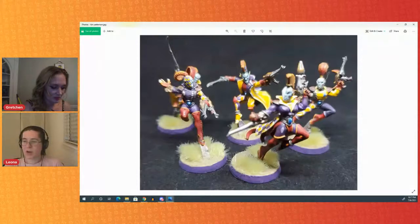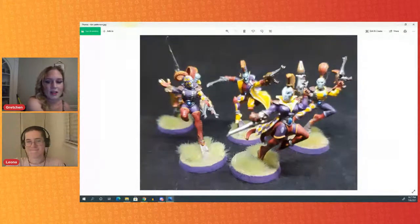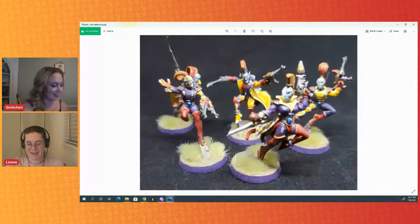And we were talking about 40K that has lots of bits, or that maybe doesn't have as many bits and bobs. I think these still have a lot of bits and bobs. Aldari Harlequins. Yeah, no, these are looking great. Not gonna lie, I like seeing bright colors on some 40K minis. It's not every day that you get to see all of the bright colors, and I, for one, want to see more. Yes. I agree.